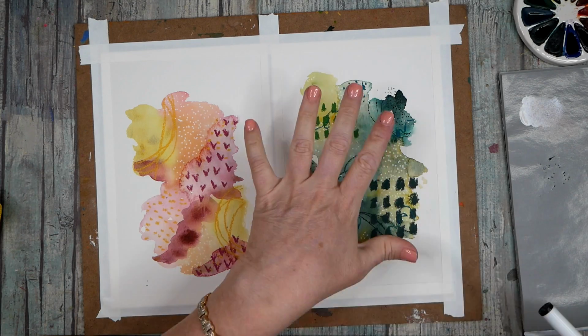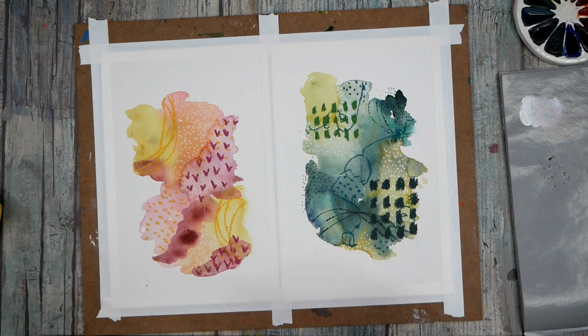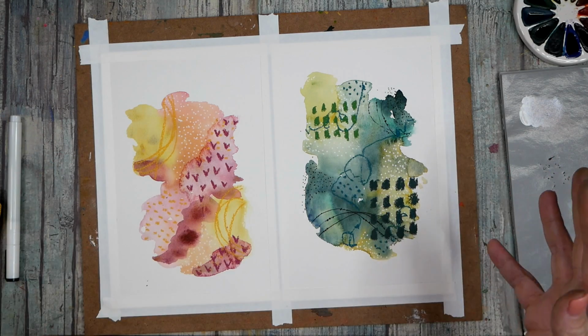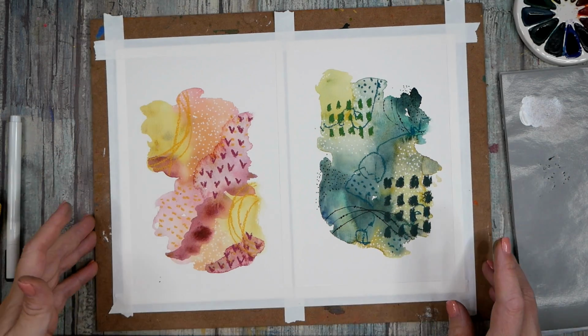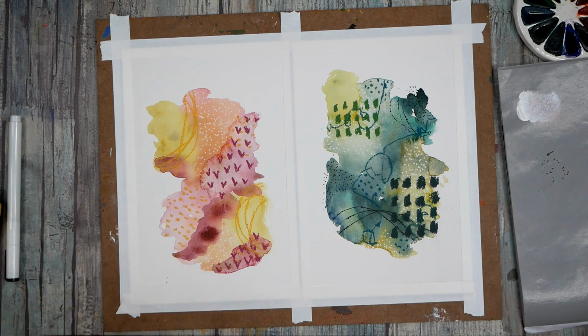Okay, now I'm happy with this. If you're doing these and you're like, I don't know if it's done yet, I'm not happy with it yet, I'm not sure where I want to go with it, then you probably don't have enough layers. So set it to the side and think about it. But you'll get to the point where you're like, okay, now I'm happy with this.